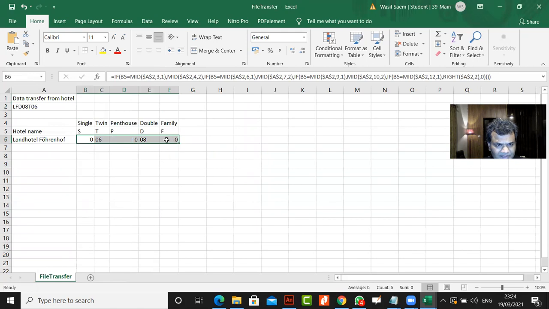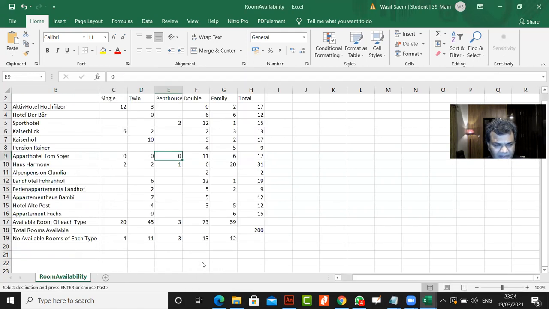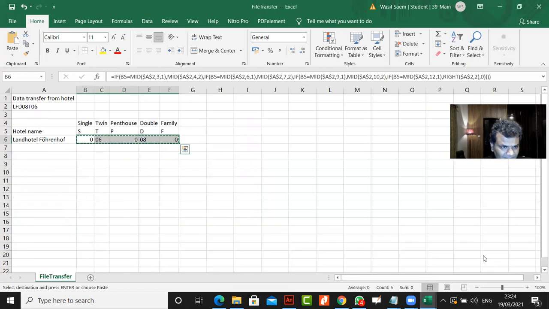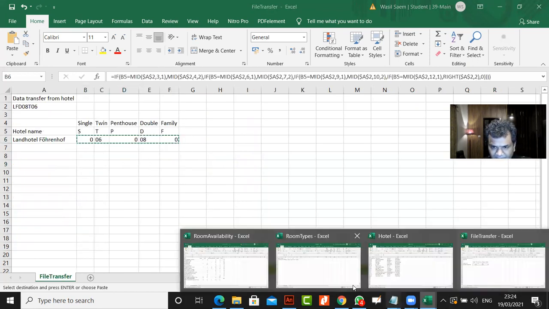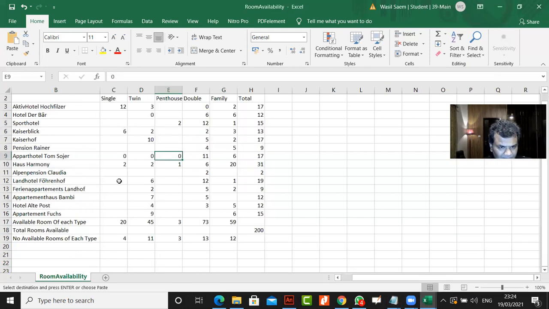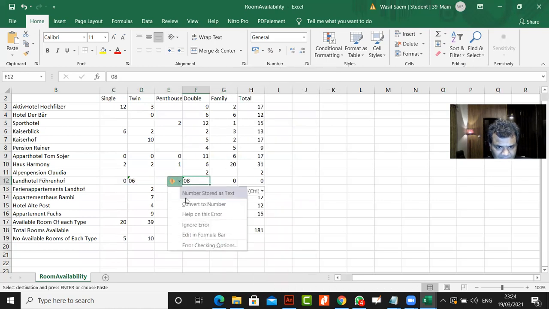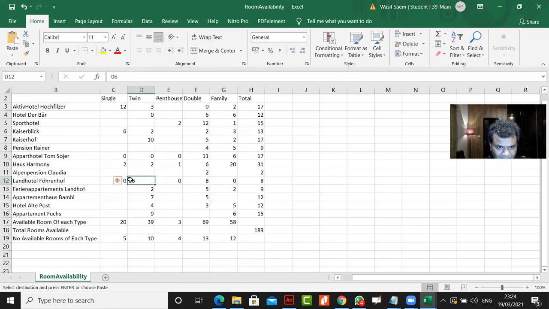Once we get this, we simply copy this and bring it back over here. What was this, by the way? This was land hotel. So we have our land hotel, family, and we paste the values. In case you get this problem again, you just convert to number. This should not have happened, but it's fine.